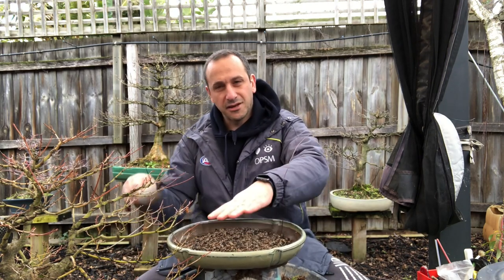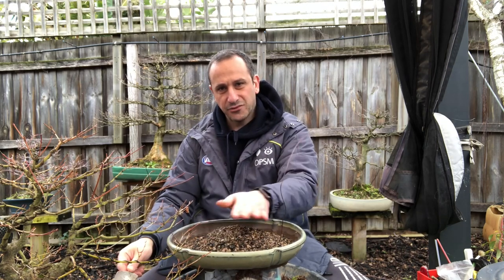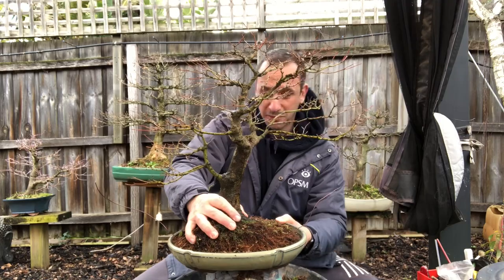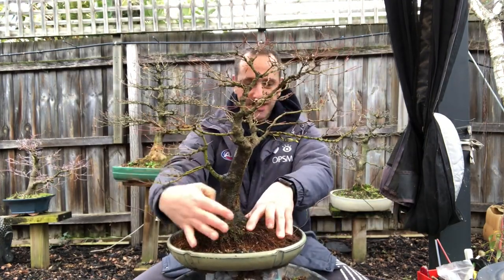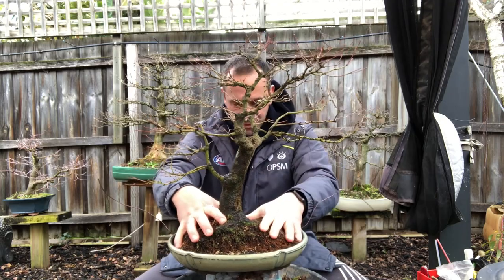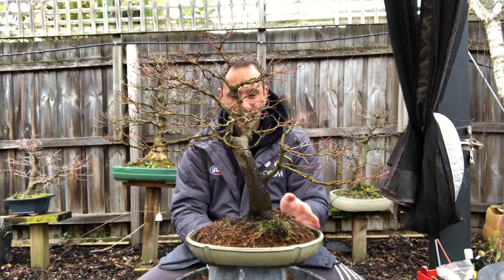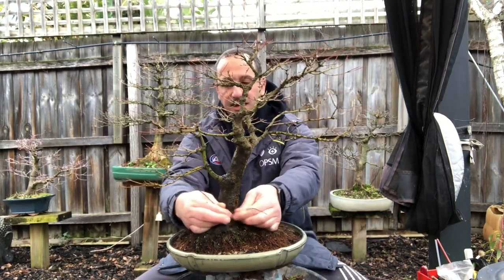I make a little mound because I'll work the tree into it. I make sure there's nice even covering everywhere else, but I've got a little mound slightly to this side rather than in the middle. Then I place the tree — you see how it sits really high up above, but once we wiggle it in it really just sinks into the mix nicely. Just take out any little weeds sticking out. Checking it — it's not in the middle, it's just slightly to the left. I tie the wire to the back so you don't see it, and eventually the moss and everything grows over the top.